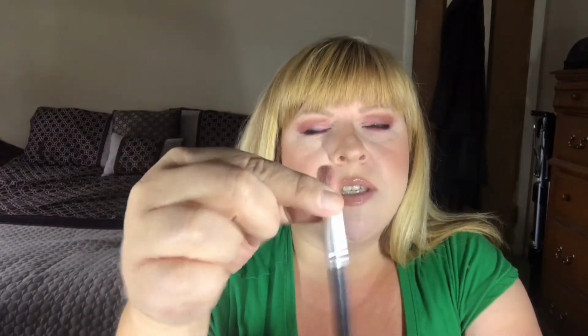And then let's see, brushes I wanted to talk about because I have loved a couple of brushes that I have. One came in my Glow Addict subscription bag, and it's the Ruby May 219. It looks like this, and sorry, it's discolored. I've been using it so much and I haven't cleaned it yet, but I have to do that. And this I've been using for my outer corner, outer V detail work, and it really is perfect for my eyelid. It is a perfect brush for my outer corner, so I've been really liking that.